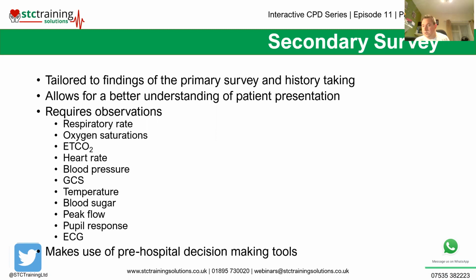Blood sugar is a useful indicator for a few things. It's one of those things that we tend to do routinely for not actually a particularly good reason. A patient that's unconscious, you definitely want to know that their blood sugar is normal. A patient presenting with a stroke, you definitely want to know that their blood sugar is normal, because stroke can be mimicked by hypoglycemia. Any diabetic acting abnormally, clearly you're going to want to get their blood sugar.